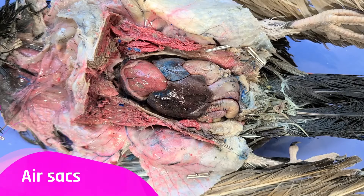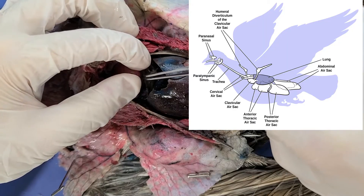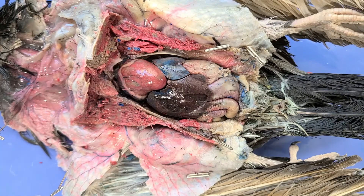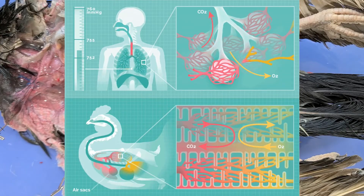Birds have really unique structures called air sacs. There are 9 air sacs, and they look a bit like soap bubbles when inflated. These air sacs are deflated, but you can still see some of the deflated membranes here. These air sacs are all connected to the lungs. Air sacs don't play a direct role in gas exchange, but they do keep oxygen-rich air moving in one direction through the avian respiratory system. Think of your own lungs — air flow is bi-directional in your lungs, meaning it moves back and forth. As a result, fresh air is mixed with old air and has less oxygen. By keeping the fresh air moving in one direction, bird lungs make more oxygen available to diffuse into the blood.